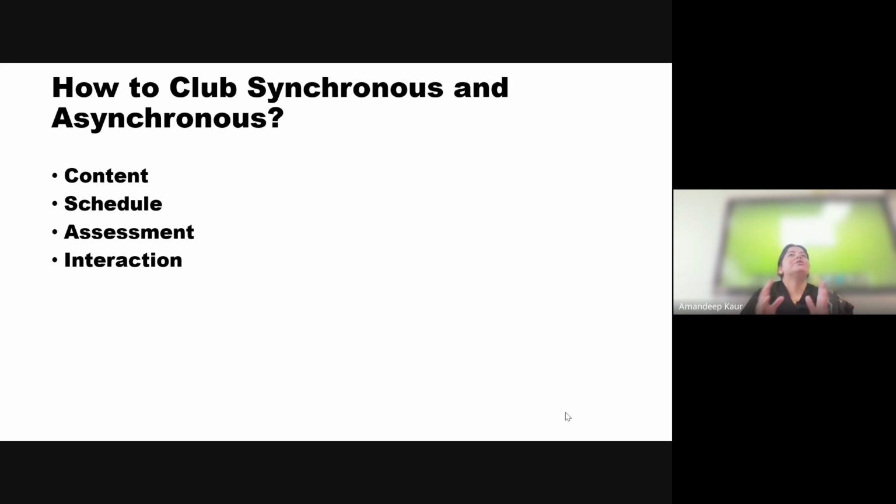When I say jigsaw method of teaching, or think pair share method of teaching, that needs a different kind of infrastructure facility and a different kind of teaching approach. Whatever I am assessing using the think pair share method of teaching, my assessment questions need to be of that nature. So when we are using innovative pedagogical approaches and using assessment depending upon those teaching methods, I need to find out what the essential requirements of those teaching approaches are. Then it comes to interaction. How many interactions need to be there?